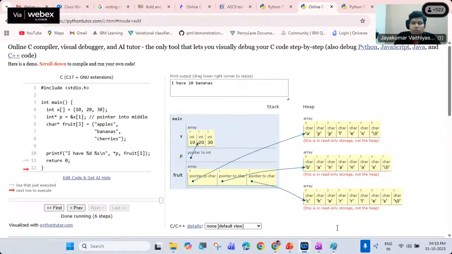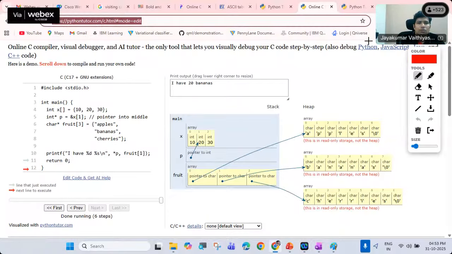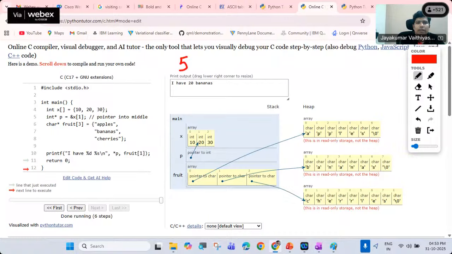Stack memory is used to evaluate any arithmetic expression. Take an example: 5 into 2 plus 8 minus 3. But if you are giving some brackets, in this case stack memory will be helpful.